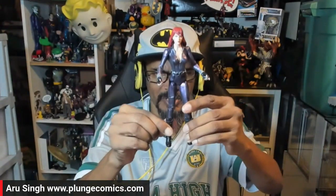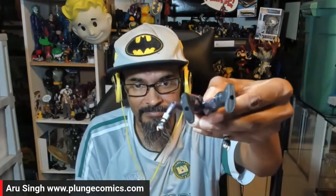So here is the figure. For a minute I thought the leg was a bit small on one side, but it's just the way it's set up. I'm trying to figure out how this is supposed to sit on here. There are no pegs — not holes, pegs — there are no pegs here. This kind of looks like an Iron Man figure.